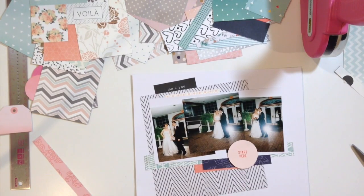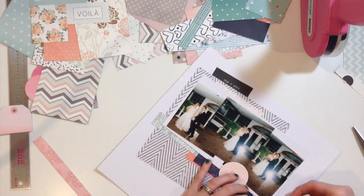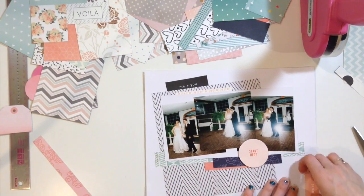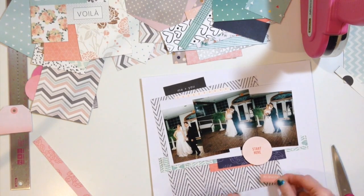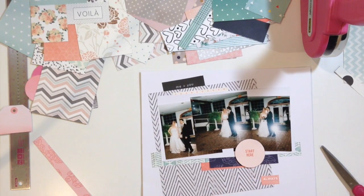I mean, sometimes I think just the way that we have our patterns and papers layered on the background anyway, you forget that it's straight and it doesn't look straight. So it's just the way our eye plays tricks on us sometimes, right? But so like I said, I cut that one down too.